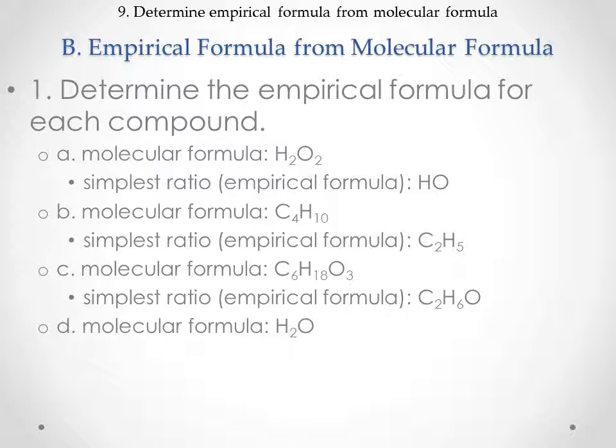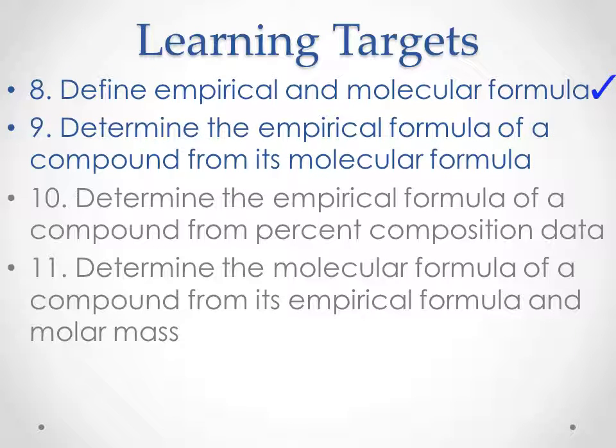And then finally we have the molecular formula H2O. You might recognize that as being water, and it is. Now here the empirical formula is actually the same as the molecular formula, because this is already the simplest whole number ratio, so it's not going to get any simpler. So the empirical formula would just be H2O. So if we're given the molecular formula, we find the empirical formula just by dividing by what would be the greatest common factor of those number of atoms.